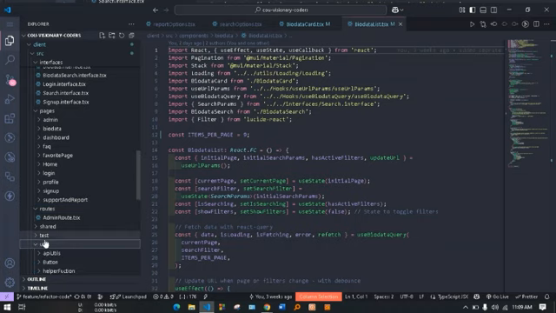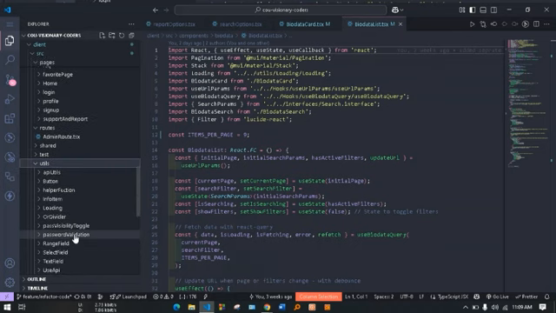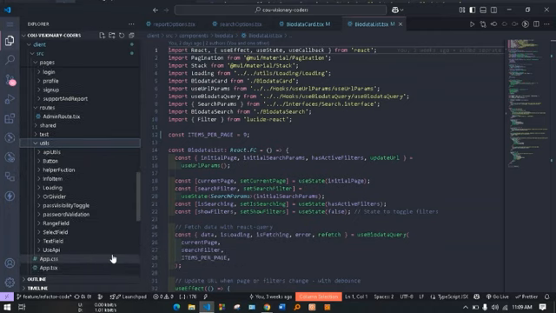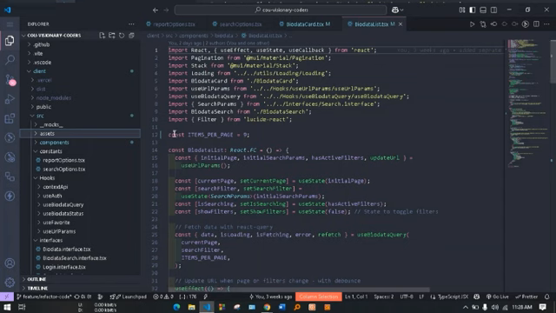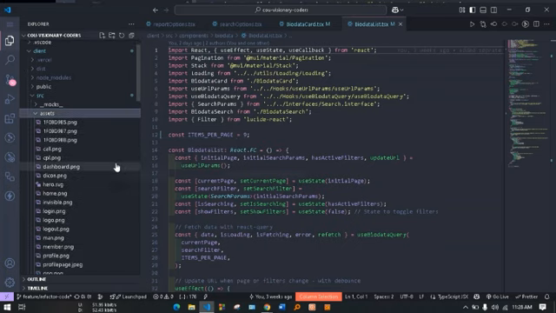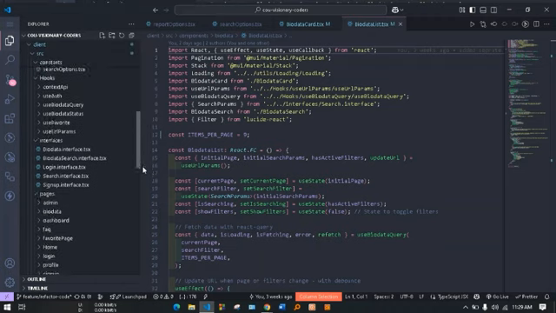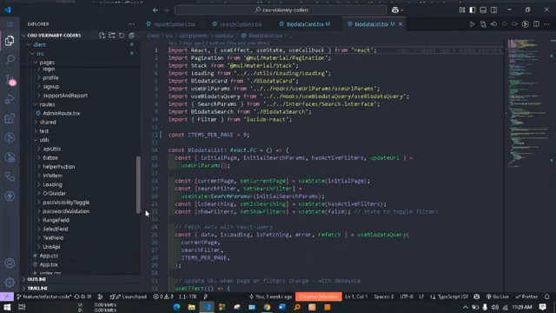We have created API utils, common button, info items, loading, divider, password visibility toggle, password validation, range field, select field, text field, and use API. Assets contain images and logos. This front-end folder structure keeps our code organized, modular, and easy to maintain as our project grows.